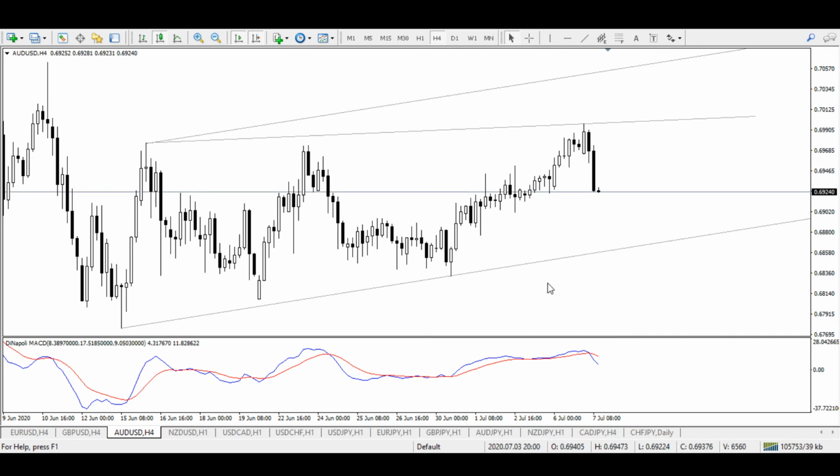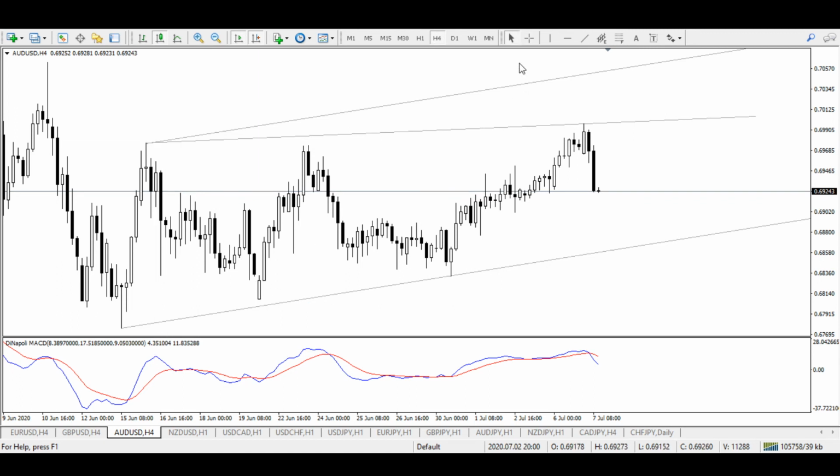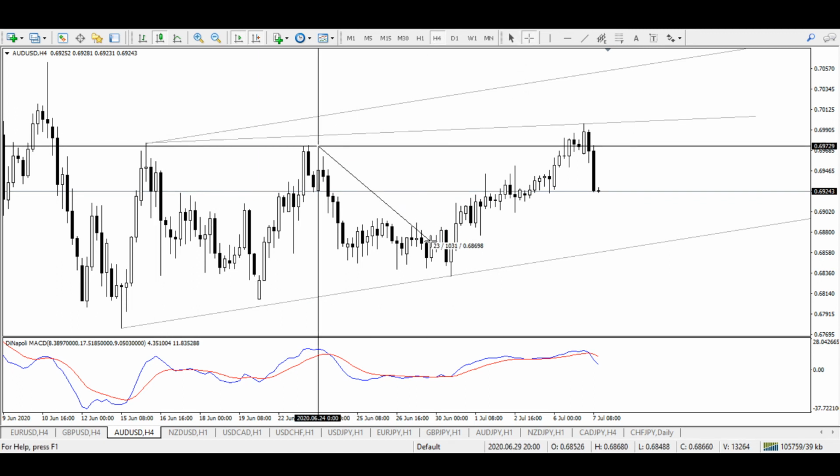Number 1. Number 2 is to measure the length. Here the length from this to this was 168 pips. The range is contracting, and the next movement was just 139 pips. So 168 and roughly 140 pips. What will be the next number in the sequence? 168, 140. The next number will be 118 if we reduce the number of pips by the same percentage as it did last time.